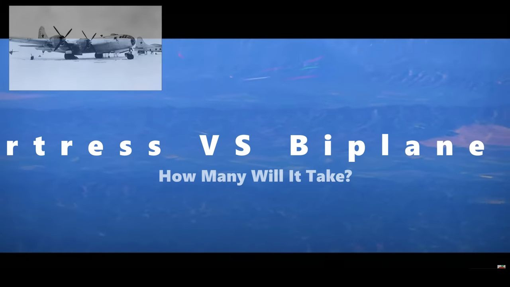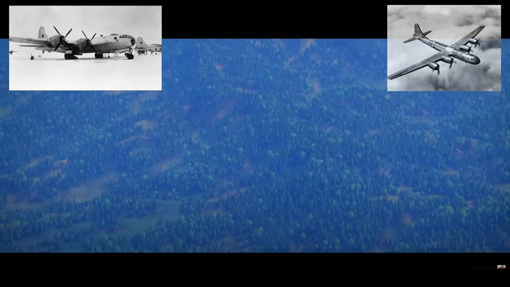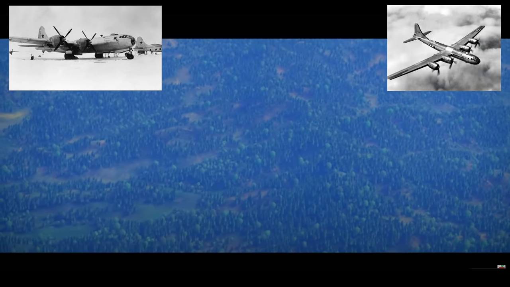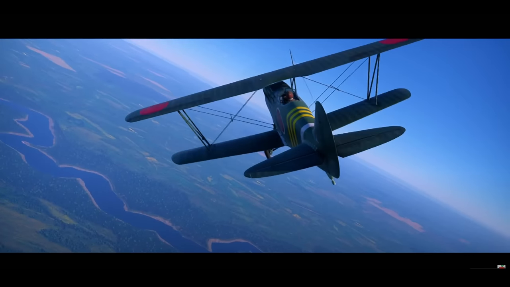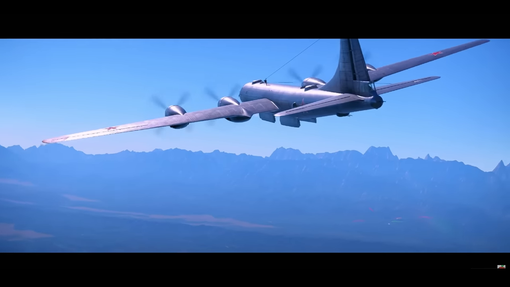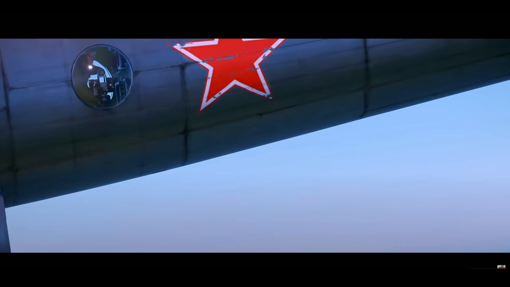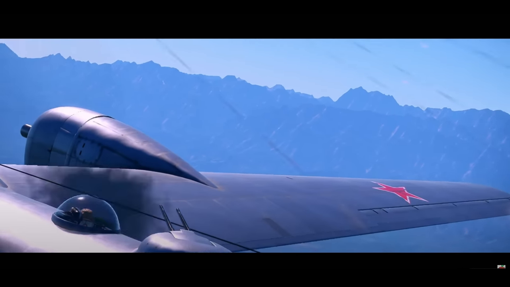The Soviet TU-4 strategic bomber is a copy of the B-29 Superfortress with more powerful engines and armament. However, today we'll be putting it to the test to see how well it can do against a swarm of older era biplanes, to see what it'll take to bring down this air monster of the skies.